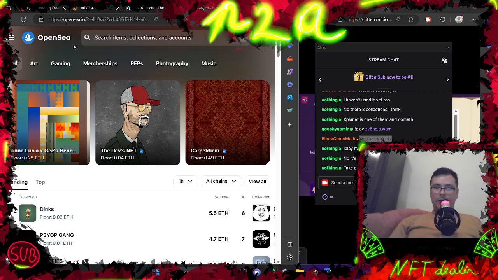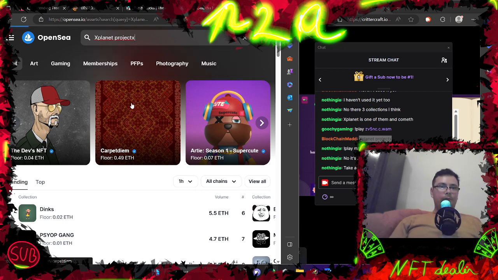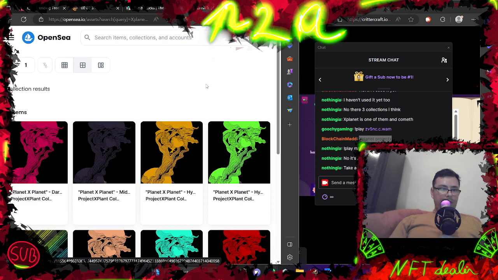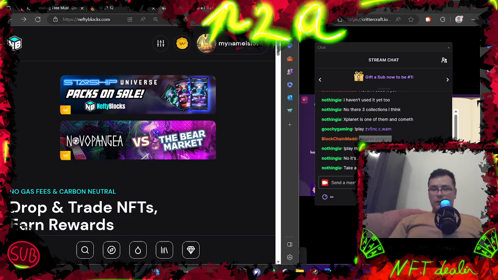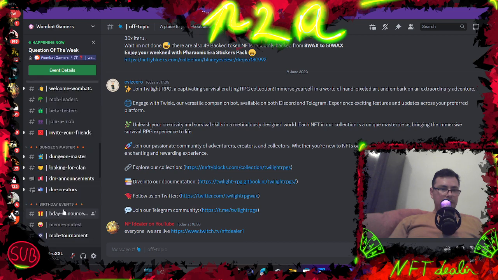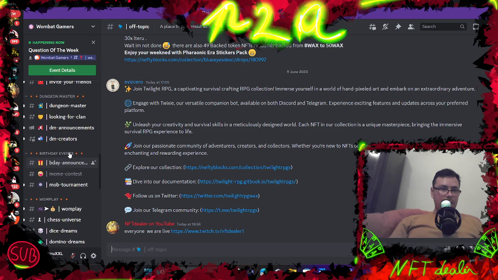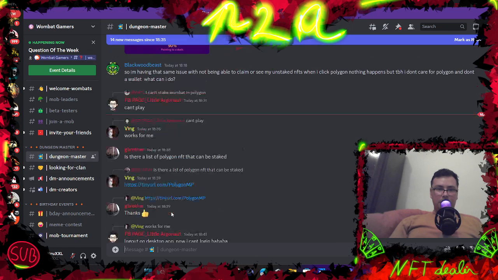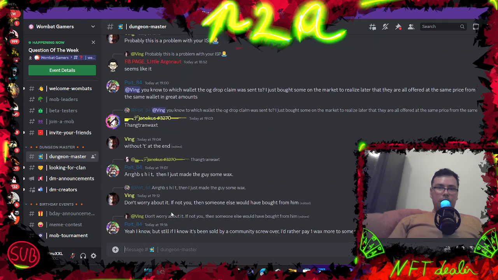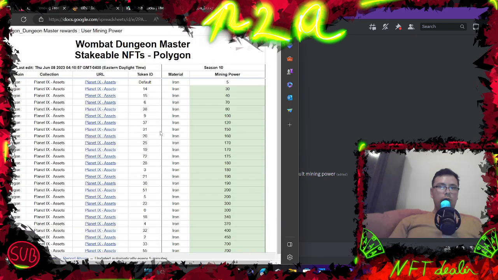Yeah, just copy paste, bro. Let's just copy paste. Take a look, Wombat. Oh, it should be here, no? Nah. Okay. Wombat Discord now. I can't find it. Good thing I have my glasses on. The laptop is a little bit far. Oh, which one did you drop? Okay. Here's the list of Polygon collections that can be taken. Okay, Polygon. Okay. Planet X.